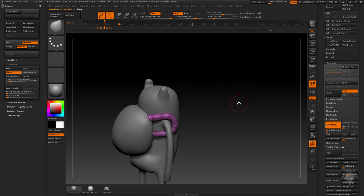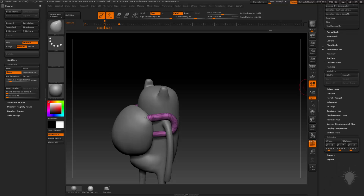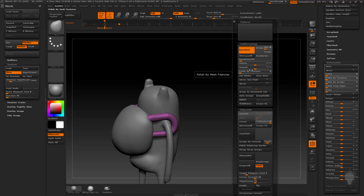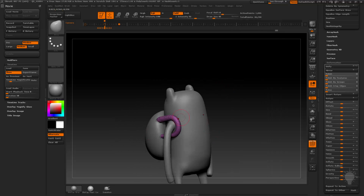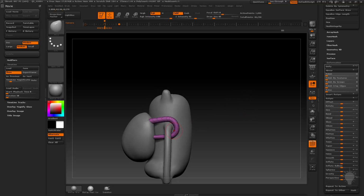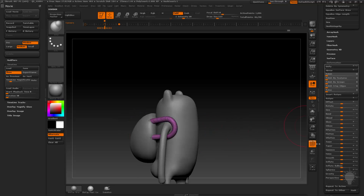And if you want to, you can go into your inflate menu and the tool deformations, and then you can just inflate this thing. I'm going to use my little brush here. You can deflate it by doing a negative, or if you're careful, you can hold down Shift and kind of smooth, kind of the opposite of inflate. Now this one's getting a little pointy. I'm going to go into solo mode here and go into inflate, and I can inflate this up.